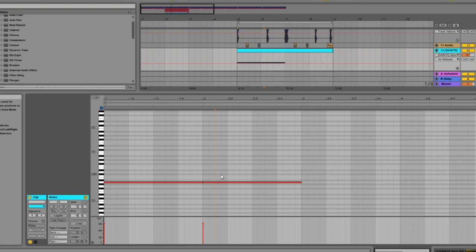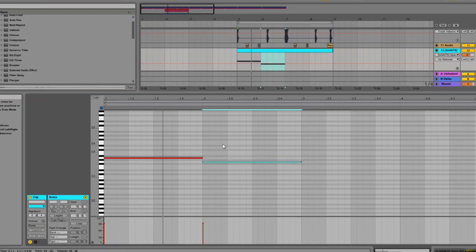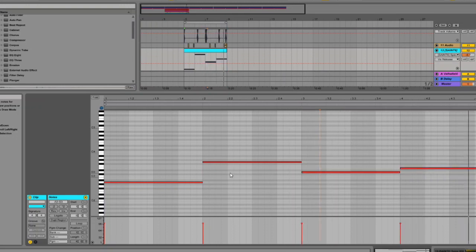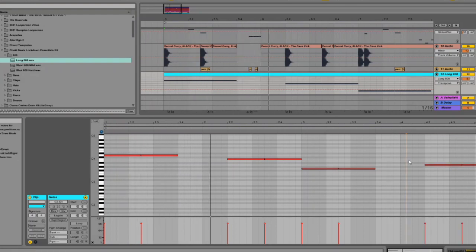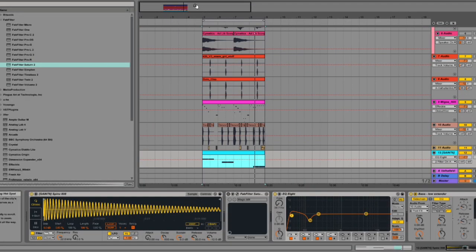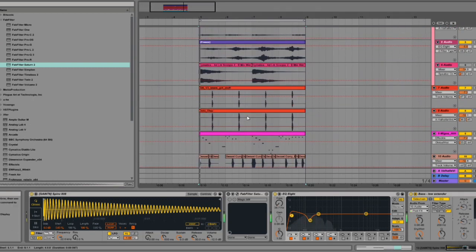So first of all, I'm just drawing out the chord progression, basically. So we're just going to mess around with the key of the song because the 808 doesn't sound great at certain points. Okay, so after a bit of playing around, I settled back on the Spinz 808 and changed the key up to a G. And now this is what we got.